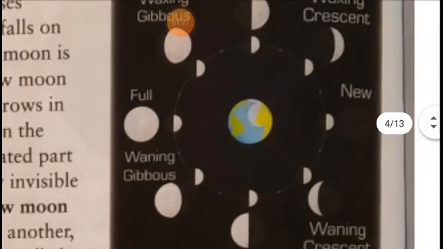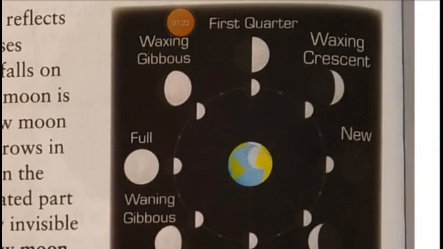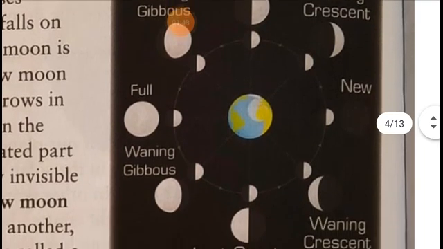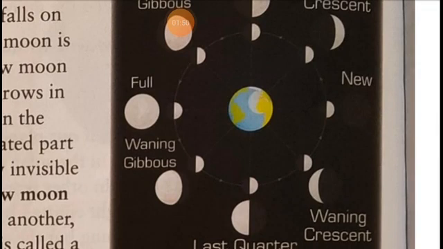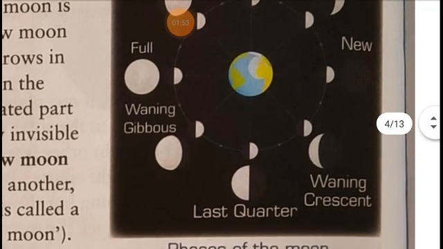See in the diagram you can see here. Here it is full moon. After that it is just decreasing in size. First waxing gibbous, then first quarter, which means half, then waxing crescent. It is just the opposite of waxing gibbous. And after that new moon, which means there is no moon. And again the new moon started. It is waning crescent, then last quarter, then waning gibbous, then again full moon.